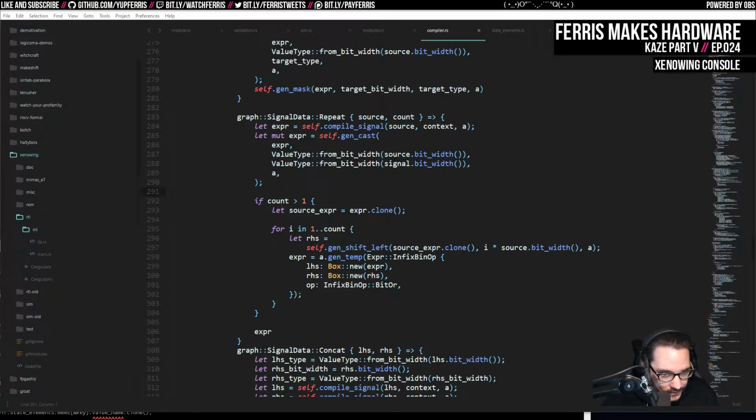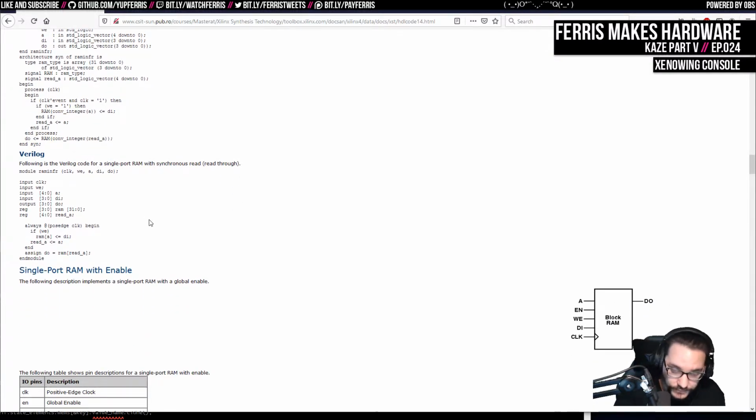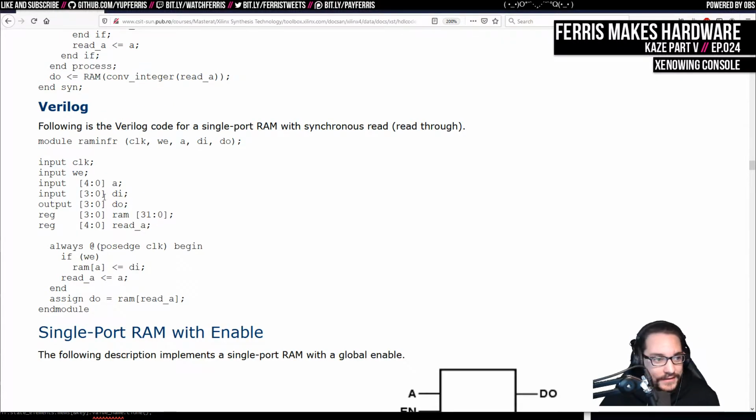There's some equivalent Verilog that I found here, which basically looks like this. If you're familiar with Verilog, then it's easy for me to explain this. If you're not, I apologize. I'm not going to spend too much time on it, but it doesn't really matter. This is what it would take to infer this kind of block in FPGA. The point is that you have the RAM itself. In this case, there are 32 entries, which I don't know why. There's a 5-bit read address, and the clock is going to be 100 megahertz.